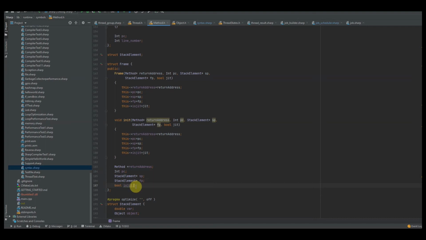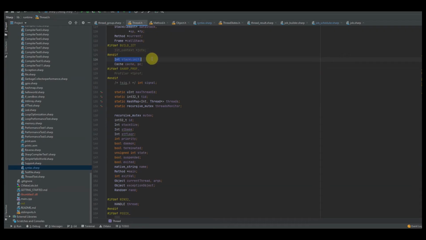That's very important because as we start getting into building our JIT, as well as running our Sharp native bridge, if we want to call C++ code using the language itself, then we're going to have to know if we're in what's called a JIT context. What that's going to represent, we'll see in a little bit, is that as we're executing our code, we're going to need to return out of the main loop function that executes the source code so we can return back to a higher scope for some C++ code or a native function. So there's that. And of course you can see the functions here. I just have an init function and a basic constructor, which sets up the frame.